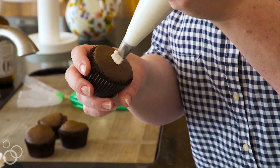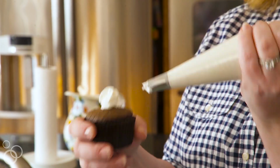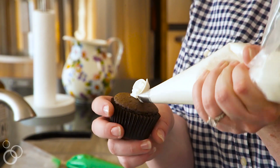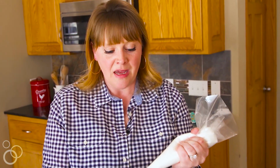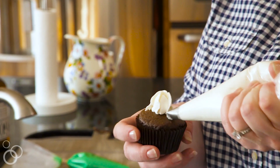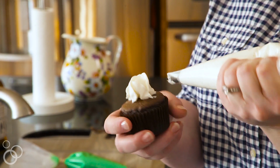I'll show you a classic one first, and that is a basic rose. So I hold my 104 tip with the smallest point at the top and the larger opening at the bottom. And then I start at the bottom of a frosting glob in the center of my cupcake, and then I do an upside down U. So if you can imagine what a U looks like upside down, I do that around and around. And I keep doing that around the entire cupcake.